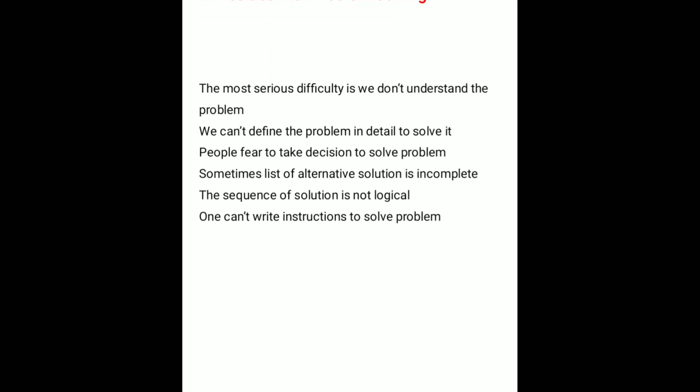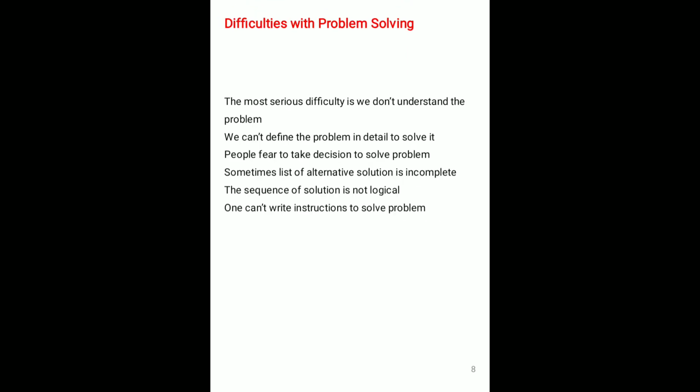Now problem is nothing but the state of difficulty that can be resolved, and if we resolve it, definitely we can achieve the goal. And there are 6 different steps we have seen. Now there are some difficulties with problem solving. The very first and most serious difficulty is we don't understand the problem. See, the problem is occurring, and then also we cannot understand whether the problem has occurred or not. So if you fail to understand this situation, it is very harmful. And the most important and difficult hurdle in our way is we don't understand the problem.